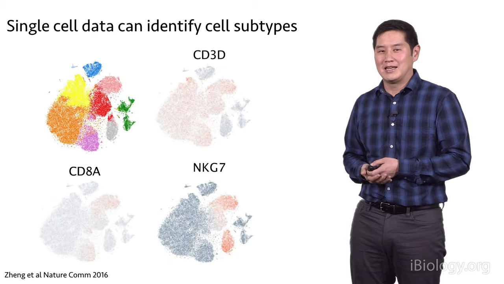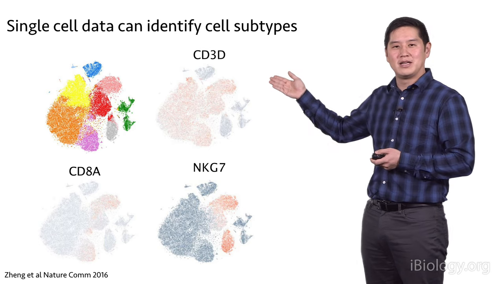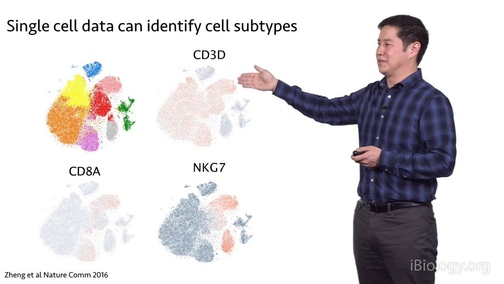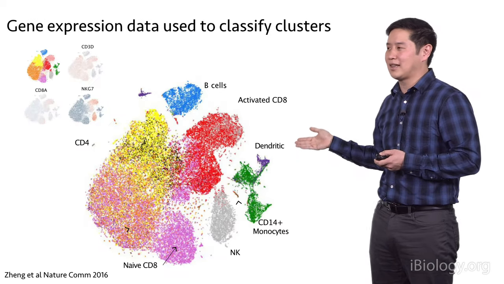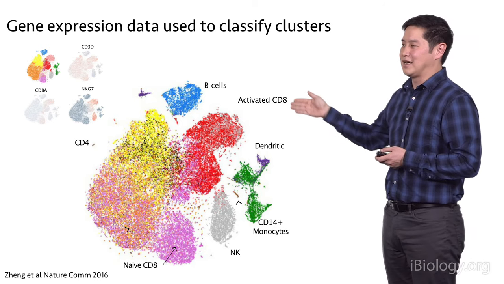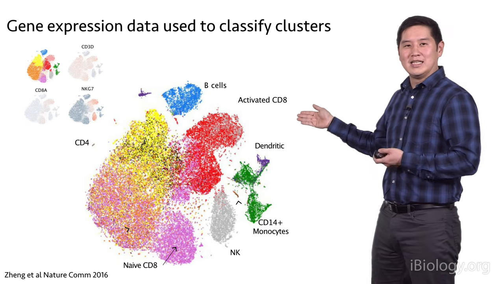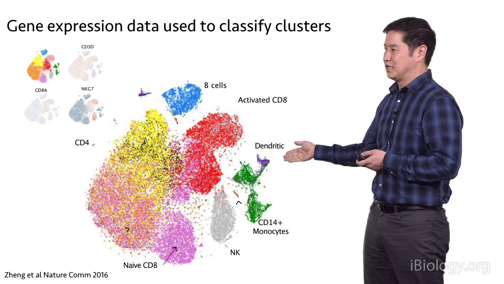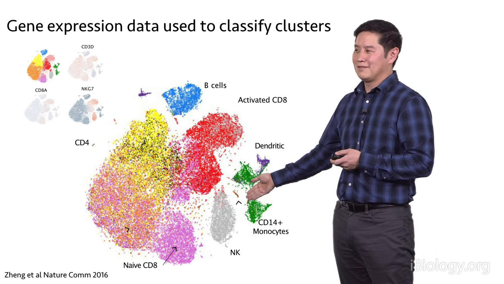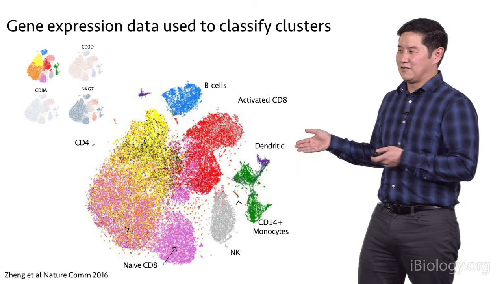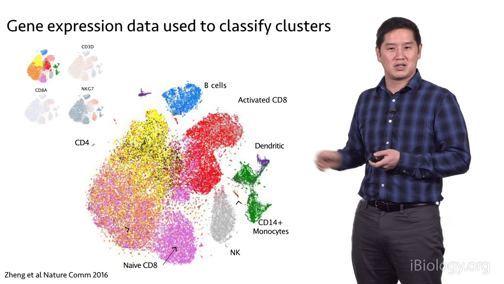But you can dig into the data. And for instance, you can go into each of these clusters and ask, what are the transcripts that differentiate, say, this cluster at the top from this cluster next to it, and you do this for the different genes, you can use this information to then classify the different clusters and identify them. So for instance, in blue, you have B cells. In red, you have activated CD8 T cells. You have dendritic cells in this purple color, CD4 monocytes in green, NK cells in gray. And you know, the list goes on and on. You can identify lots of different cell types by looking at the transcriptional profiles within each of those clusters.